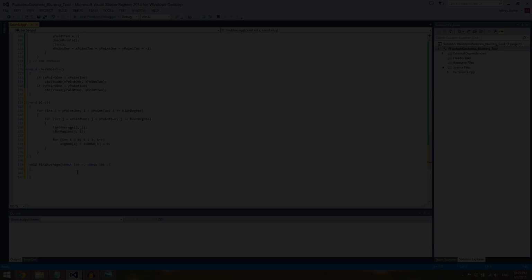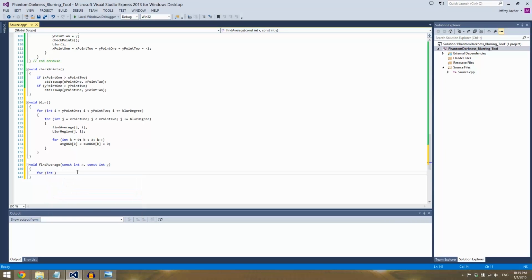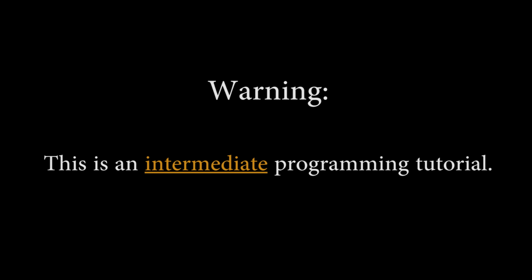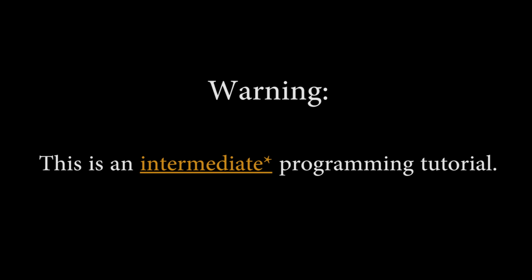Or maybe you just want to get this year started on the right track and improve yourself, and learn the invaluable skill of programming. If that's the case, then stick around for a while, and I'll show you how to make your own photo blurring tool from scratch using C++ and the OpenCV library. Warning: this is what I consider an intermediate programming tutorial. That being said, I'm going to try to explain all this stuff in a way that, even if you've never coded before, you can pick up on the basic concepts. If you are serious about learning programming, a little Google searching and some self-research goes a long way in making sure you get the most out of these video tutorials.